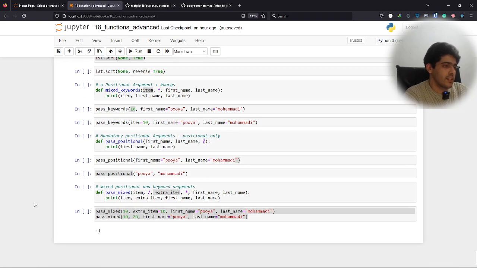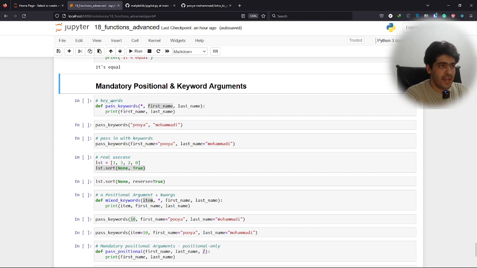So the last section is about mandatory positional and keyword arguments. This is a new feature in Python, and we're going to see it. Sometimes you may want to force yourself or force the other users to pass in only keyword arguments, okay? You just want to force them to pass in keyword arguments.